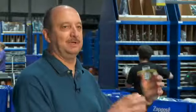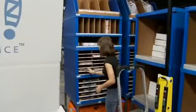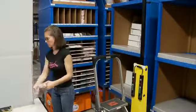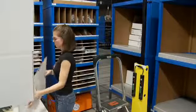Now, because we have a traditional part of the building and we have our new Kiva section, the operators actually kind of compete to see who can work in Kiva. They just love it over here. There's not as much walking. It's a lot quieter. It's a peaceful environment. It's really a good system to work with, not only from all of those aspects, but also ergonomically. So we have about a 50% reduction in labor on the outbound side of the business. Our defect rate over here is essentially 0%.